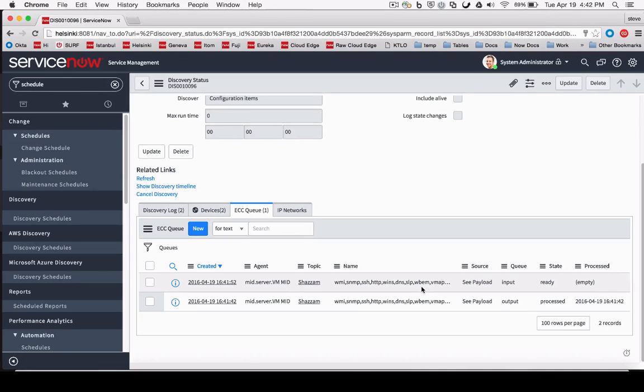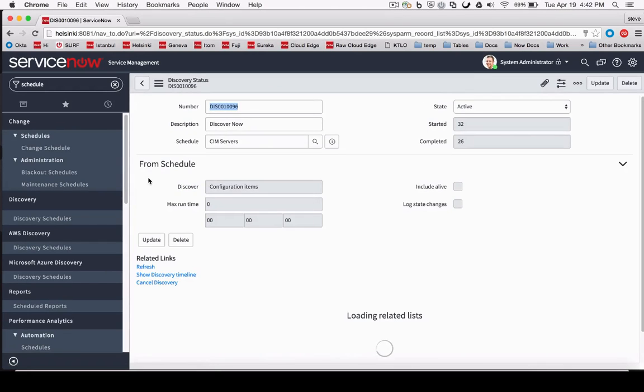Now what happens? I guess that's a good question. If it is a Windows server and port 135 is open, which is the WMI port, then how does it know to run storage discovery versus just a Windows discovery? It's doing both simultaneously. It'll do both. It's actually pushing both out. Yeah. Okay. So that's good. That's what we talked about before. If it's a Unix server, it won't do that, and a Windows server, it will do that.